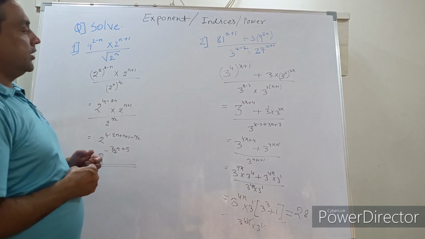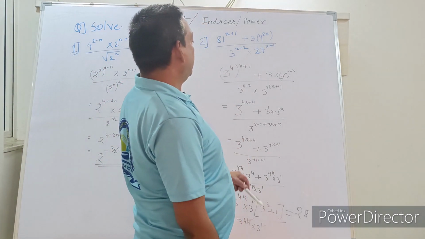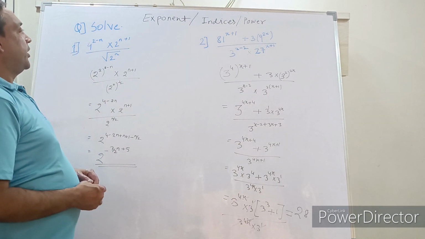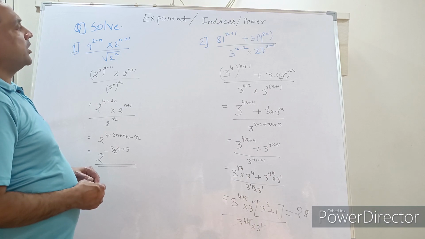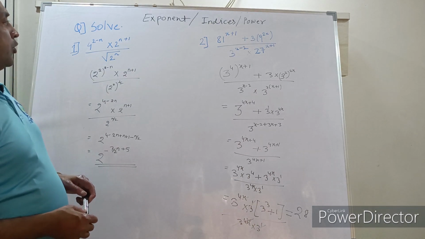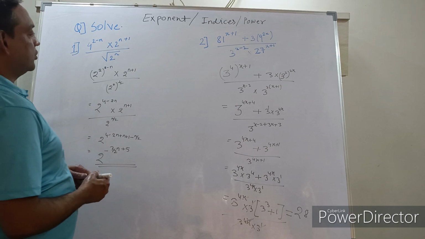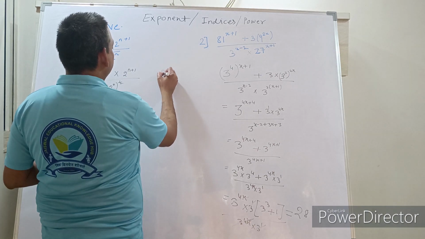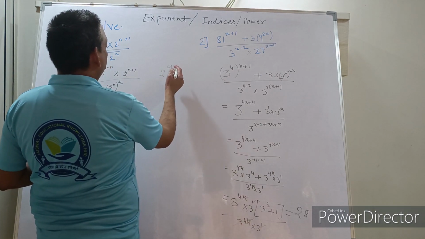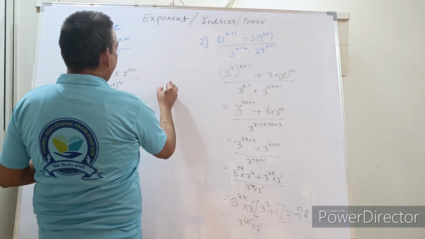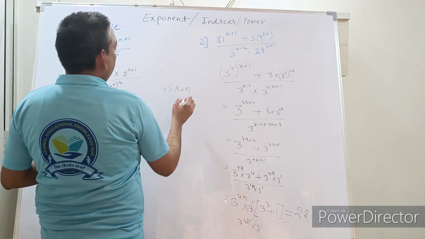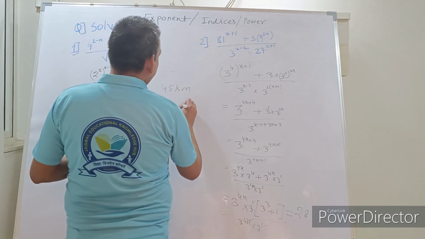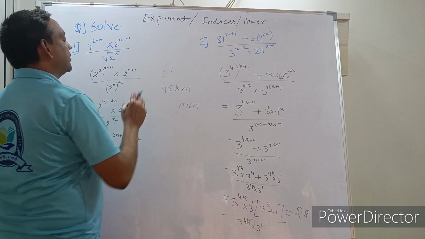Okay, so here it looks difficult, but if you go step by step, it will be very simple. So this is the way we have to solve exponents, and exponents we can use in real life word problems also. So suppose any number is given, like 2 raised to 9 is the number, or suppose they give 45 kilometer, convert into millimeter. Okay, convert into millimeter and write the answer in the exponential form.